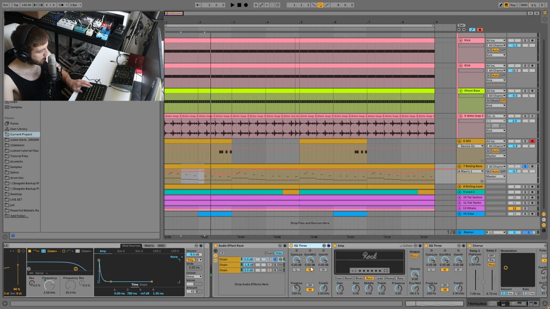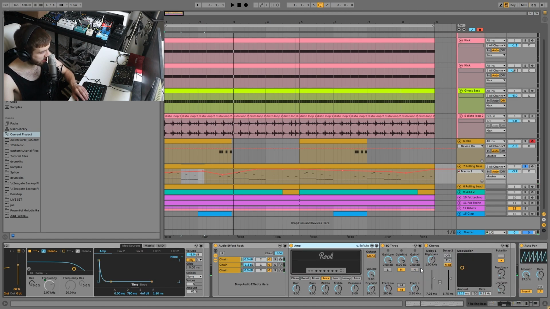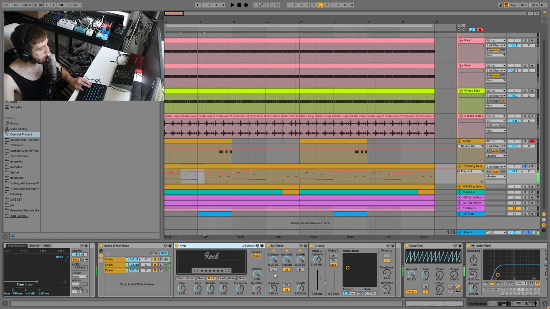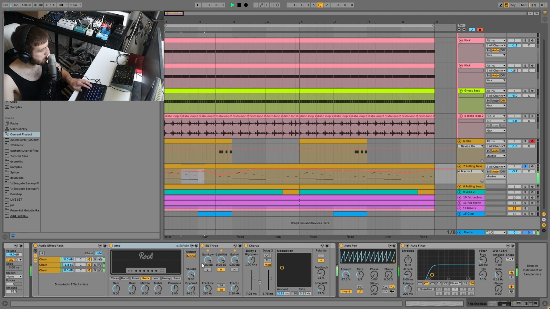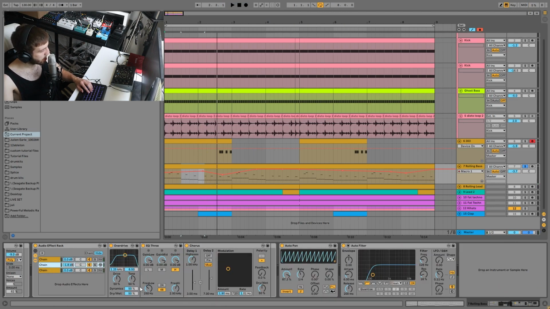And you can also try filtering it before the distortion as well. And that just adds a lot of texture to the overall sound. Again, without messing it up too much, because we're blending these. So it's never just the distorted signal. The distortion is like another layer on top of it.